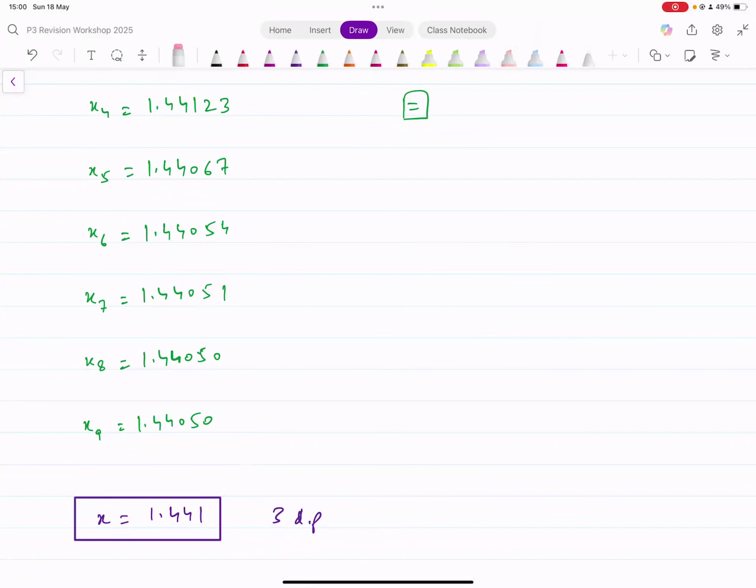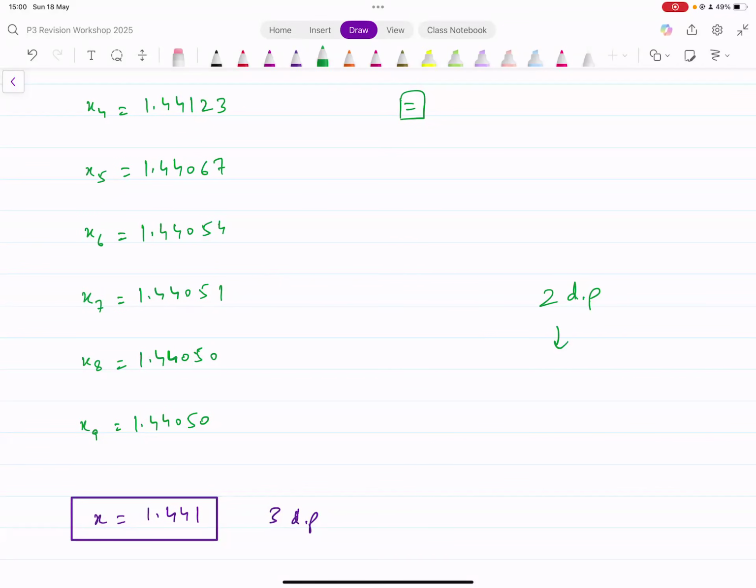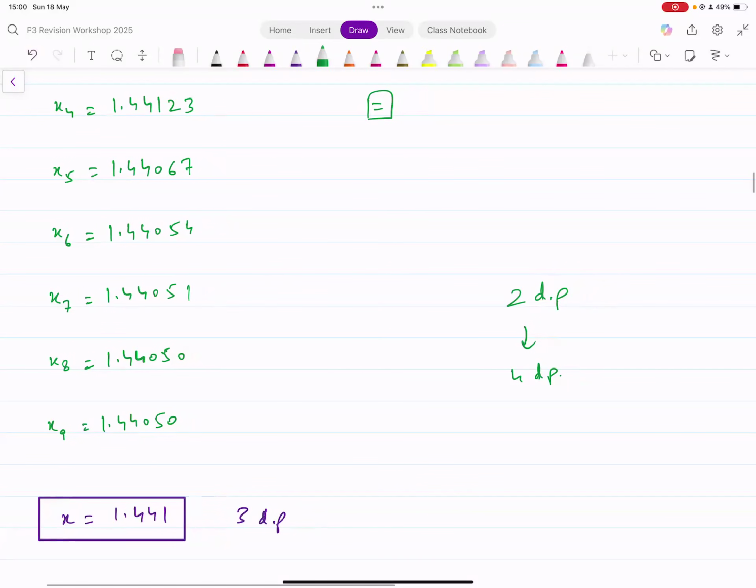Now, sometimes, in very rare cases, they will not tell you the level of accuracy you need for iterations, but they will tell you what the final answer needs to be. For example, they might tell you for the final answer, you need 2 decimal places. Iterations will be 2 decimal places more than that. So if this is for the final answer, for iterations, you would be using 4 decimal places. If for the final answer, they say you want 4 decimal places, your iteration will have to be 6 decimal places. So sometimes it happens that they only give you the level of accuracy for the final answer, not for iterations.